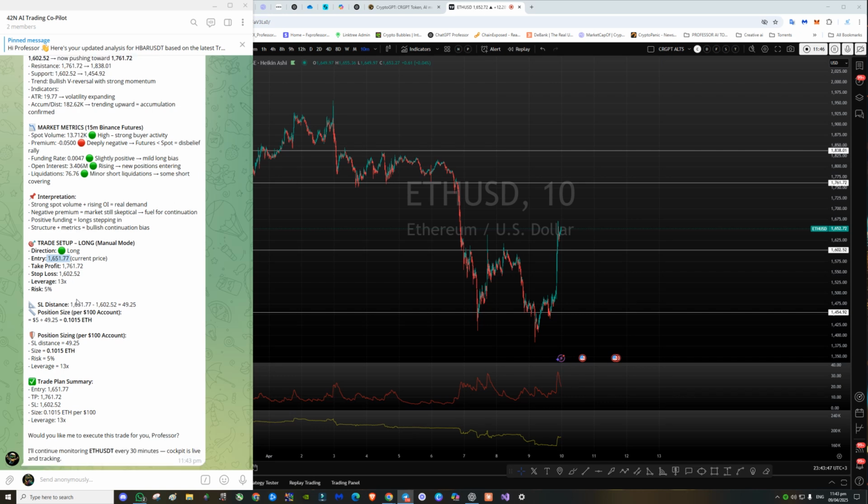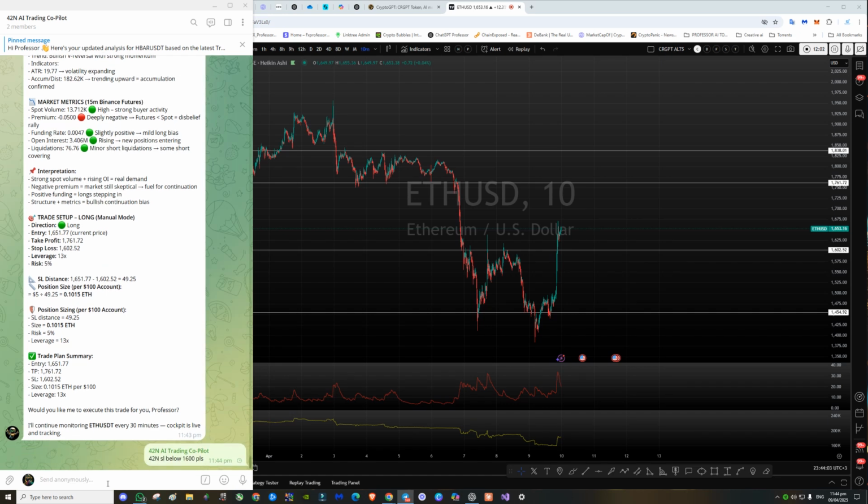Well, here I see a little bit of a mistake, and this of course can go to 4020, stop loss below 1600, please, and then he can attempt to my needs, and I can have my trade exactly how I want, and he's using leverage 13, risking 5%, and he's obeying to my commands.